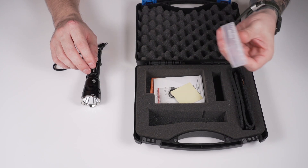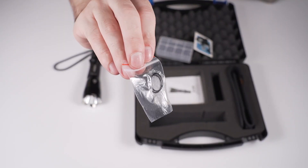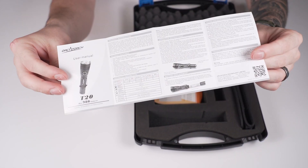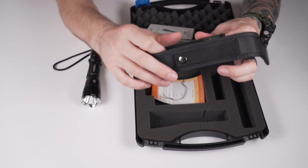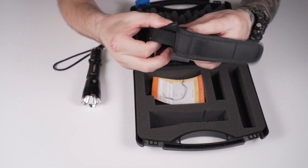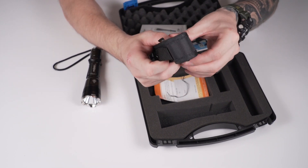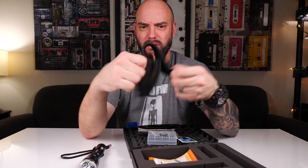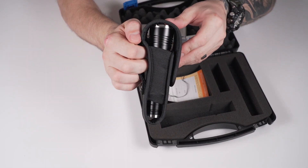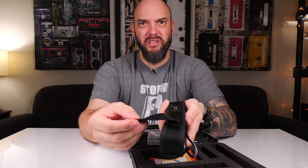So we're going to go over what you get inside the box. It's got a battery charger, a sticker if you're into that. Comes with a spare set of o-rings, manual, warranty — that's good. Comes with a nice pouch, pretty skinny. If I'm comparing pouches, I prefer the Klarus, but it's good enough. You can put this in your duty belt and not have to worry about it coming out. There's a snap here, which is easy to put on your duty belt.